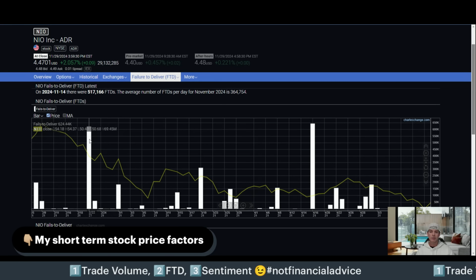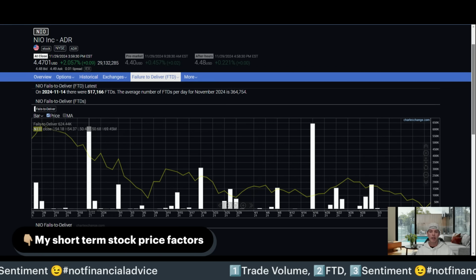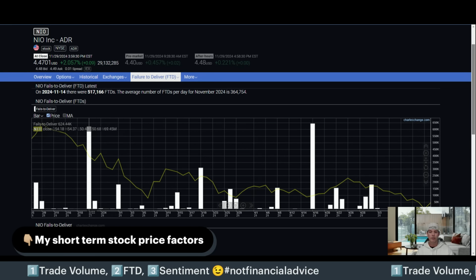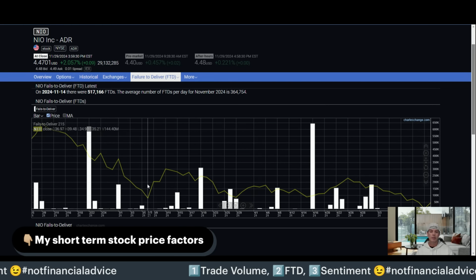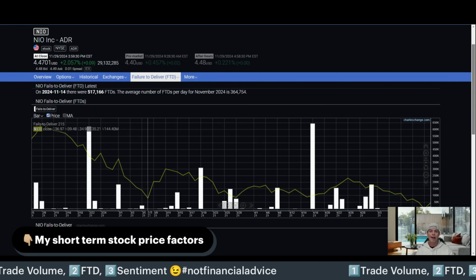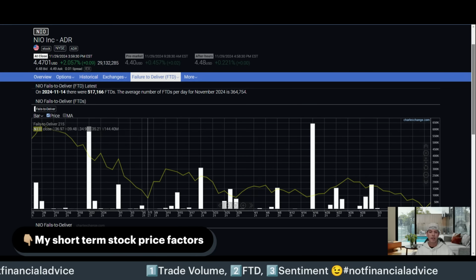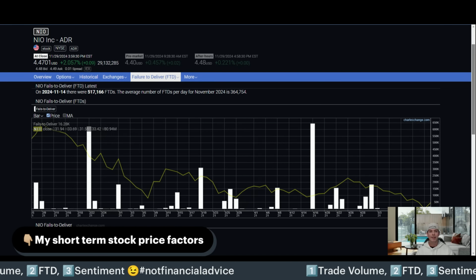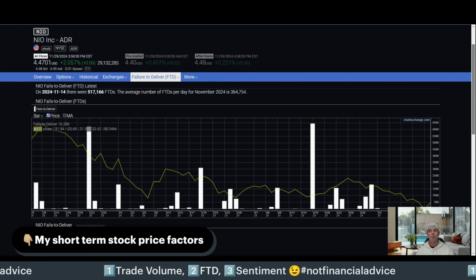And we get this nice spike on the FTDs, which was reported February 22nd. But again, there's at least a 35 calendar day potential window there, so it could have gone back even further than what we're showing. But what we do see after that is the stock price comes down for NIO. And at this point, it's in the mid to high 30s. So already there's an impact. At the same time, this is a time frame where those European triple leveraged negative short potential plays come into existence. And I have no idea how many there are.